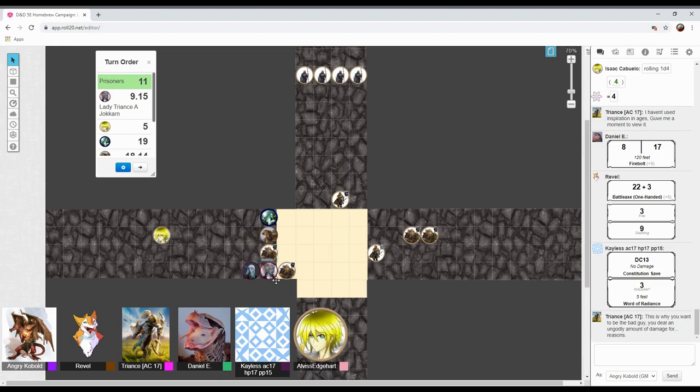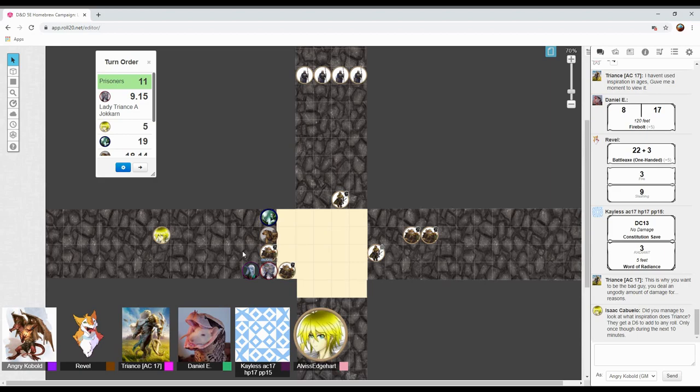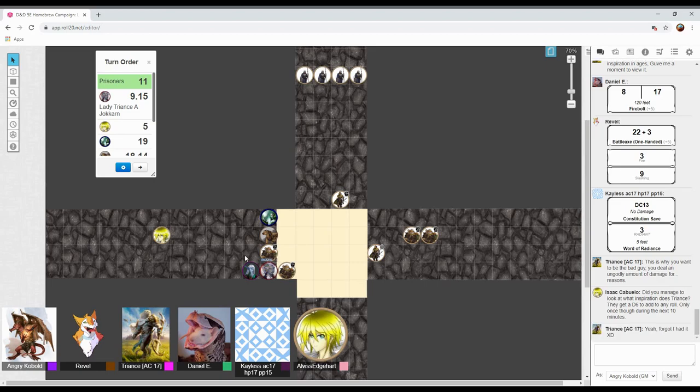Swings again. 15. Okay. AC is 17. Mm-hmm. The second one will attack you as well. Misses. And hits. Oh, what's the sample? It was a 21. And that deals 7 damage.